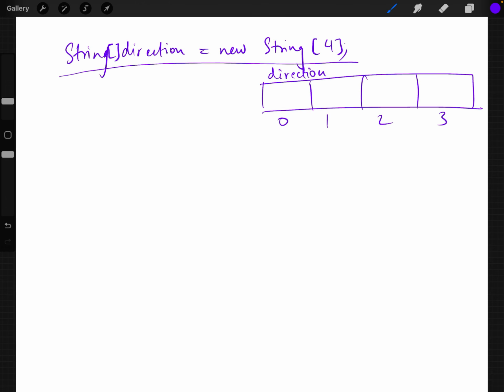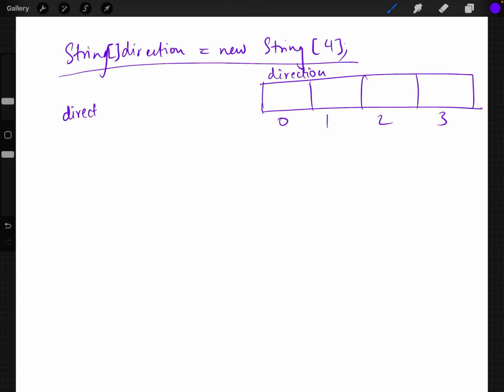Now it's empty. If you try to access an empty array, it's going to give you an error because it doesn't have a value and you're trying to print the value, or use that value in a calculation. So one way of adding values to the array is that you can again use the subscript.